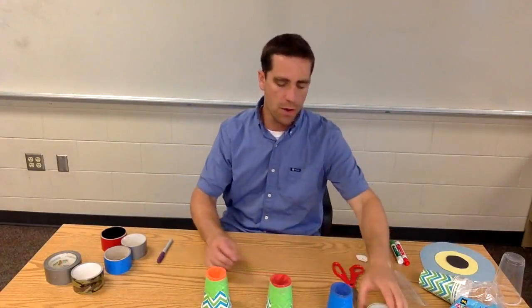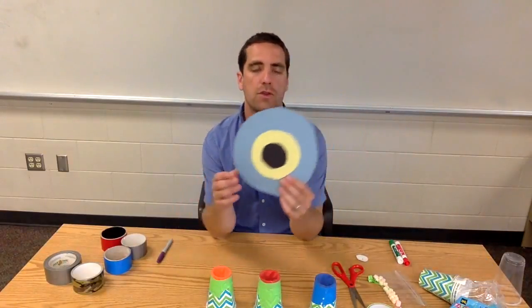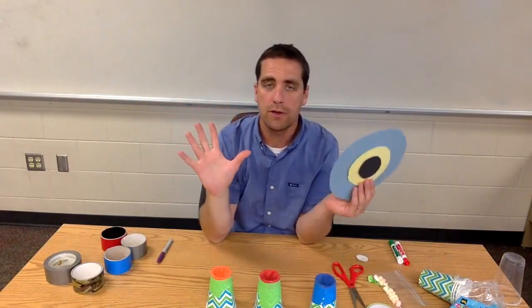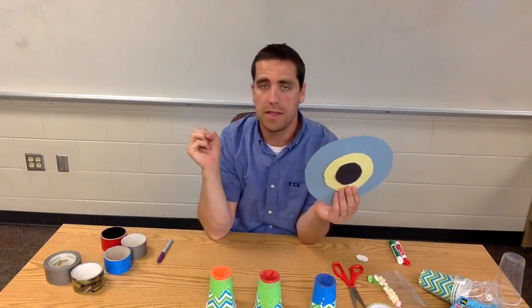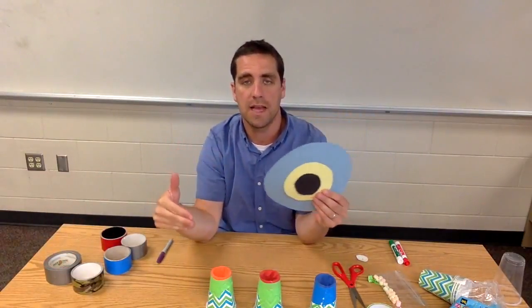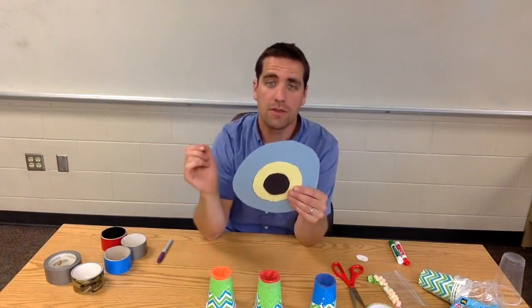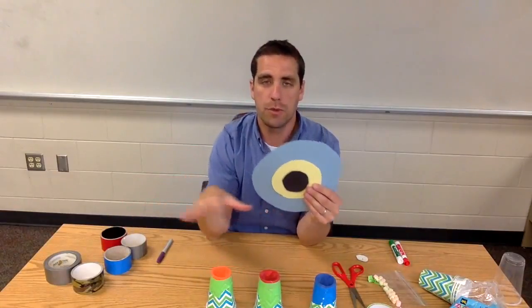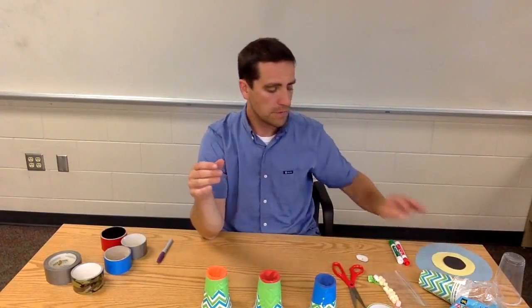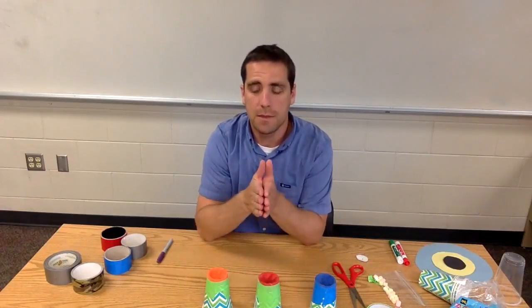Now that we've built these, we've got the construction paper target taped to the wall in a back area. When people are shooting, I usually say 'fire in the hole,' then they take their shot, it hits the target and bounces down, they retrieve it, and the next kid steps up while everyone watches — making sure no one is downrange when the mini marshmallow comes flying. Think about your classroom setup and where it's okay for them to shoot.